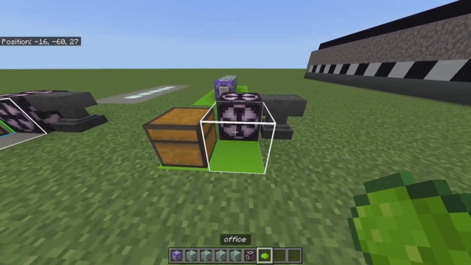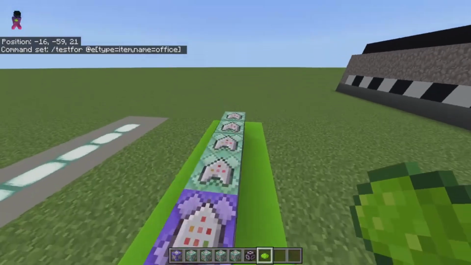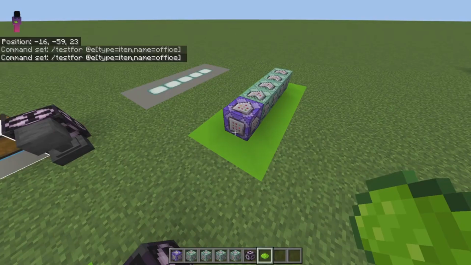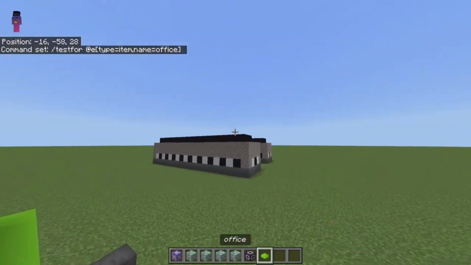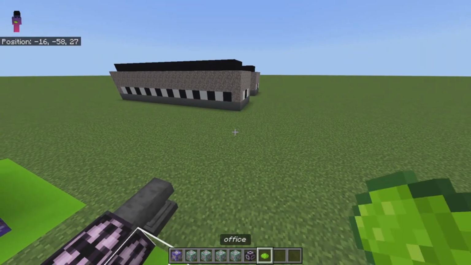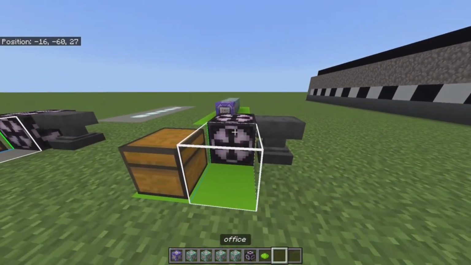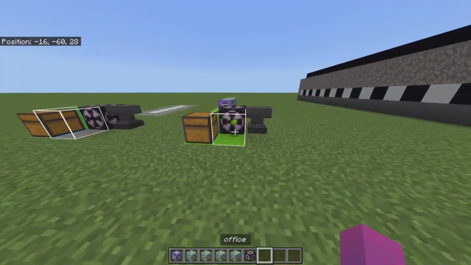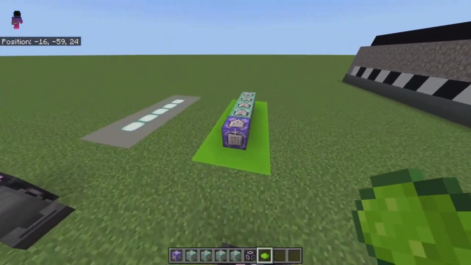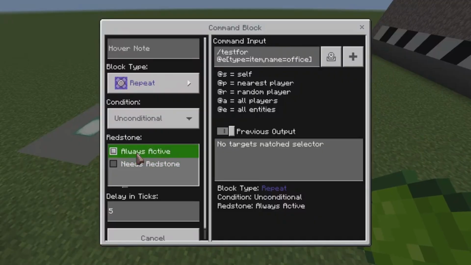Before you save it, you're going to want to go over here, and it's on always active, the office system. So you want to turn it off, because if you drop it, then it'll do the whole thing. I mean, it will work, but it'll glitch out. So you're going to want to save it. Once it's saved, you turn the office system back on, always active.